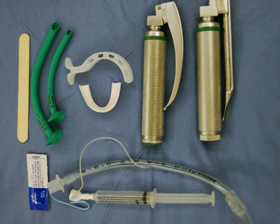Ensuring that airway equipment is available prior to the procedure is critical to a successful intubation. Obtain 2 laryngoscopes with blades and check to ensure that the light bulbs and batteries are working. You will also need an oral airway, a nasal airway, a dental guard, lubricant, an appropriately sized endotracheal tube with stylet, and a 10 milliliter syringe. A tongue depressor is optional.